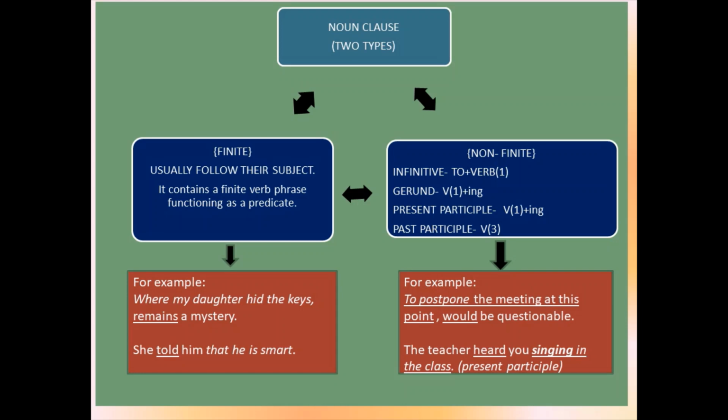See the other example. The teacher heard you singing in the class. The teacher heard. Subject, verb. Yes? The teacher heard you. Now what is that? That becomes your main clause. Now, subject, verb, you have found out. Second thing, look for the verb heard. Right? That is the verb heard.